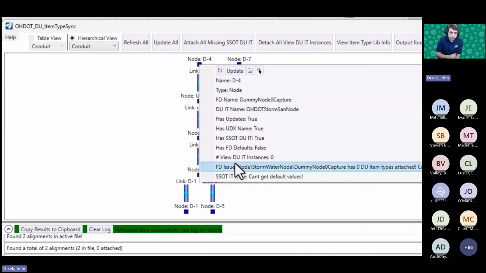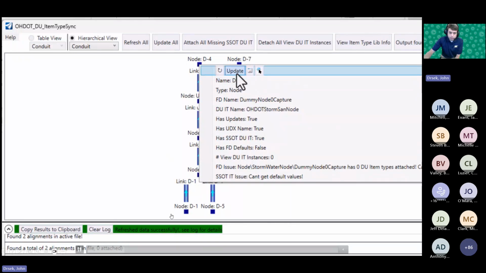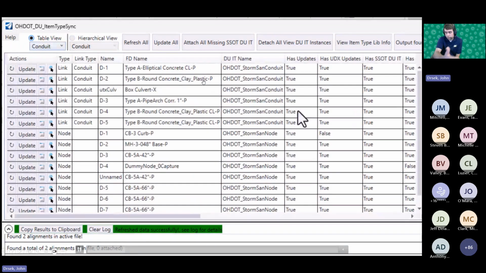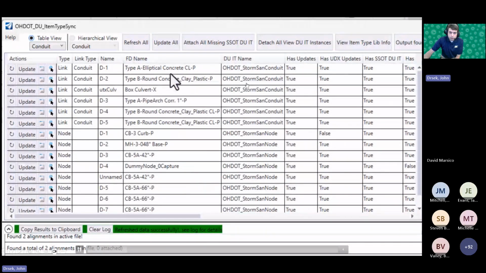And I wanted to also mention that you can still get to all this data from the connected link or the hierarchy view just by right clicking on something. You can see all the same data, so it's not like you won't see that data. It's in the right click menu. But the update all will go through and basically update all the properties. And you'll see there's a column over here that says has updates, to let you know which features are out of date, kind of give you an indicator.